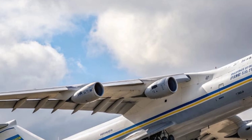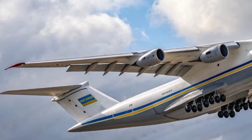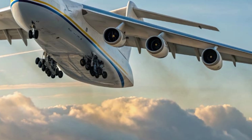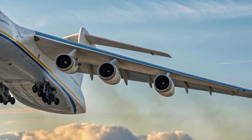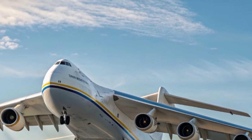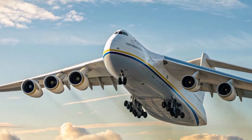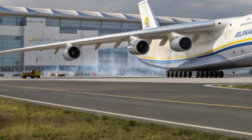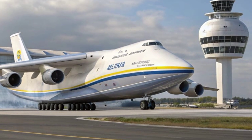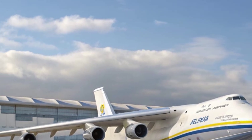This aircraft isn't just a machine — it's a symbol of human engineering at its peak. It remains the only aircraft capable of carrying ultra-heavy and oversized cargo that no other jet can handle. The 2026 redesign introduces partially hybrid engine systems that reduce operational costs, and a modular cargo bay design for faster loading and unloading. The Maria can transport entire wind turbines, large generators, or even disassembled aircraft in a single flight, and is equipped with the latest avionics package integrating artificial intelligence to optimize flight routes and fuel management.